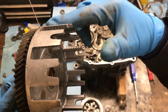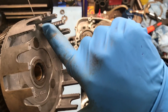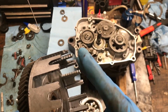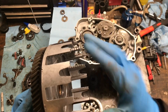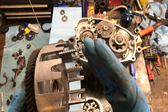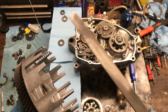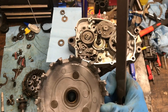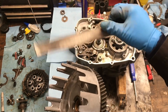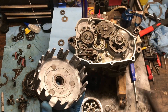You guys can tell there are really big grooves in here from the friction plates. What happens is when you're trying to press the clutch, the clutch plates get caught on those grooves and it has a tendency of not moving easily. So what I'm going to do is remove them with the file — give them a few strokes. The other side is not too bad, but we'll still clean it up so that way this clutch basket will work perfectly.